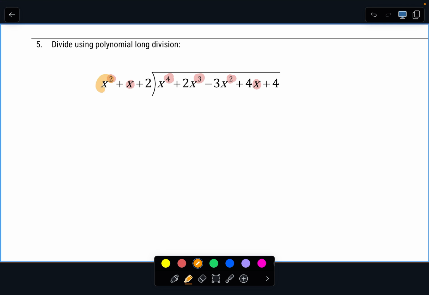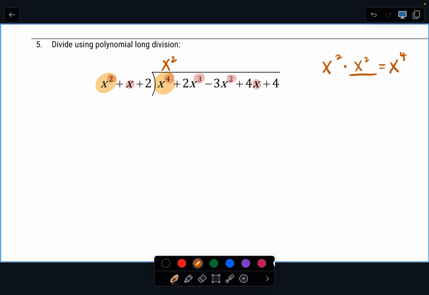I need to look at x squared, and I need to look at x to the 4th. And so what you're asking yourself, just to bring this back into what we're doing: if I wanted to make x to the 4th, what do I have to multiply x squared by? X to the 2nd. One of the exponent rules is that if you are trying to make something through multiplication, you need to ask yourself, what am I adding to that? So in this case, if I wanted to make x to the 4th and I have x to the 2nd, I need another x to the 2nd. So I'm going to write x squared.